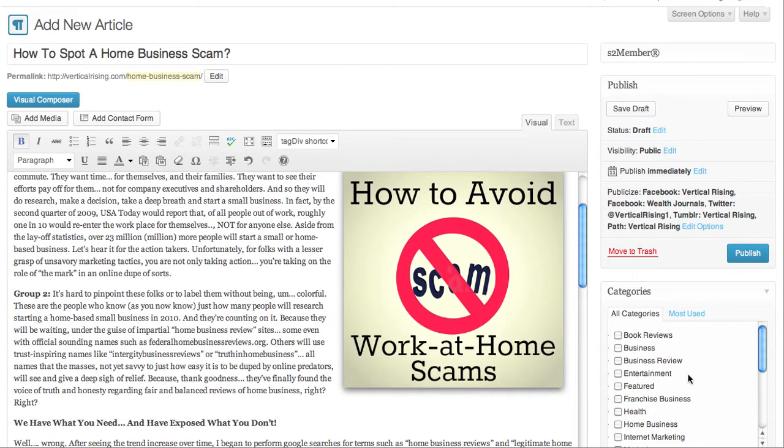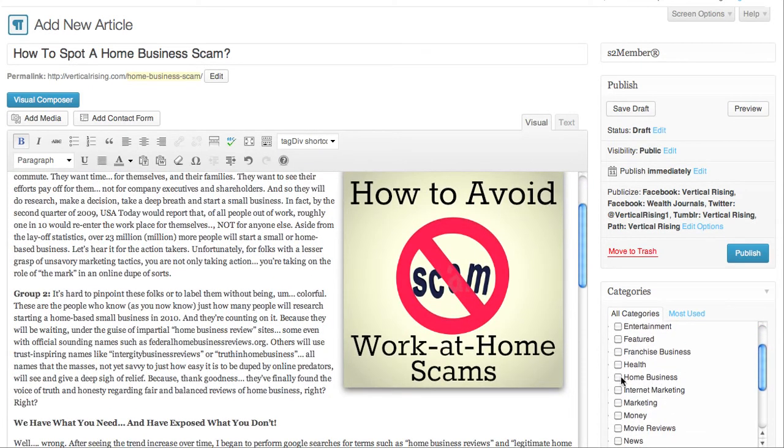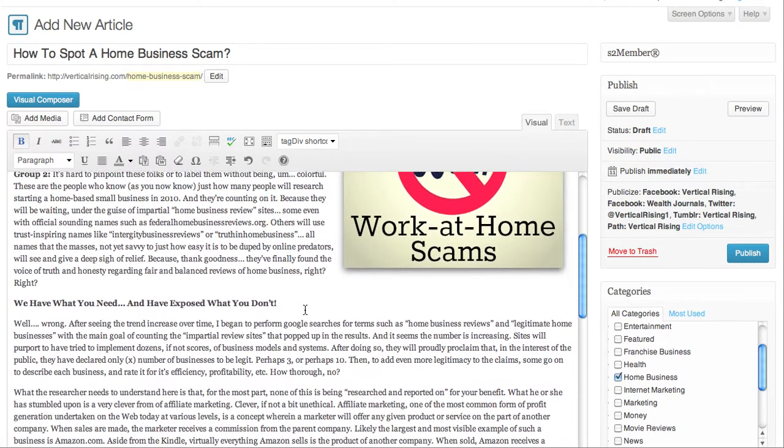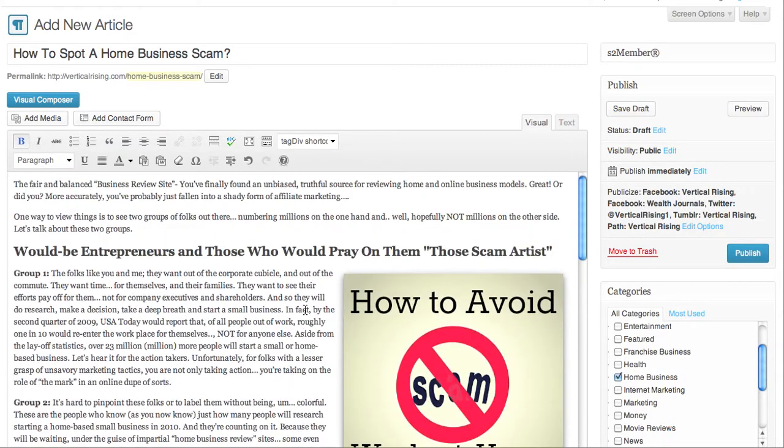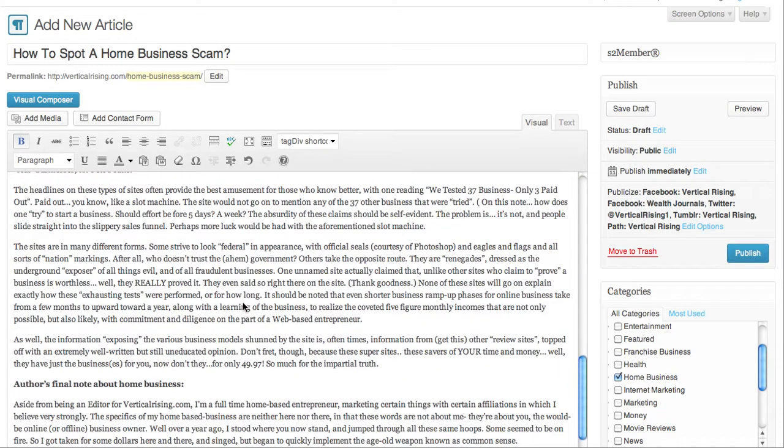Now, this is why I say select one category. Do not select multiple categories. This is going to easily go under home business, because the way that the website is built for on-page SEO is if you have all of your category pages together, Google will find relevance in that category and help push your article up. But if your article's in 50 different categories, it won't know exactly what your article is about. They're going to know this is home business scams. They're going to see that it's in the home business category with other home business relevant keywords. So it's going to give it an additional push in the search engine. So this is how you want to set it up.